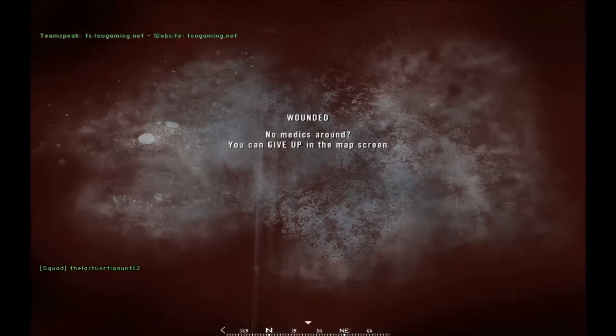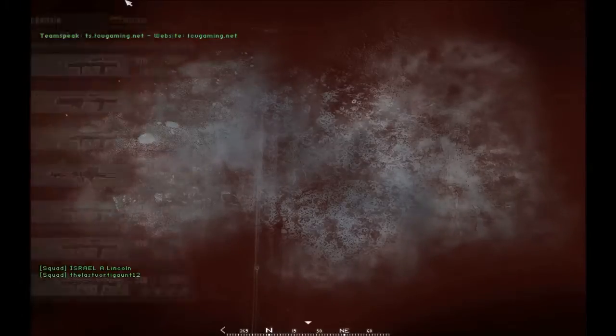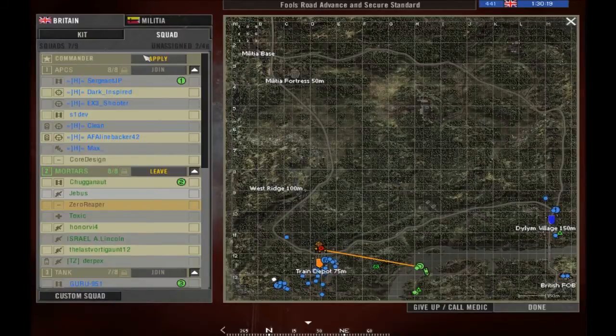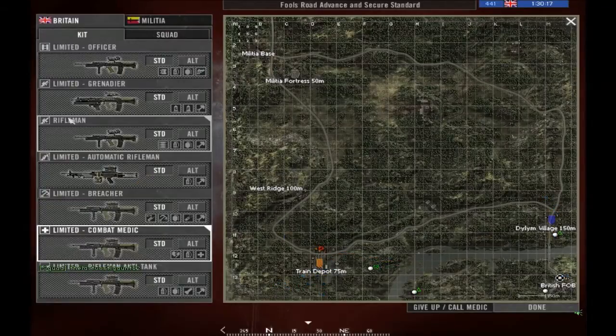So we have a fob nearby, don't we? Wait, where's the fob? Send the NPC over here, motherfucker! Dude, where's our fob? Where's our crates? Oh, there's a crate. It's south of our position. Is there a limit on how many crates you can deploy? Like 10. Yeah, something like that.